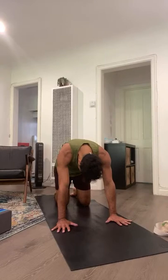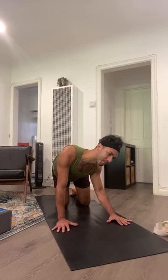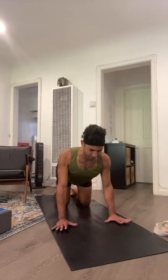Again, whatever feels good, whatever works for your body here, especially if it's just your first bit of movement this morning, just to get that spine to wake up. But start to feel that breath, that connection.